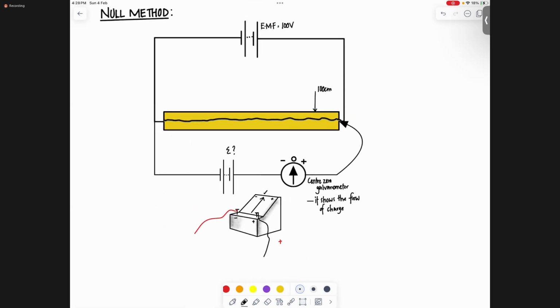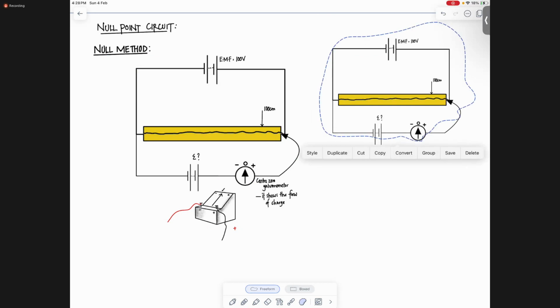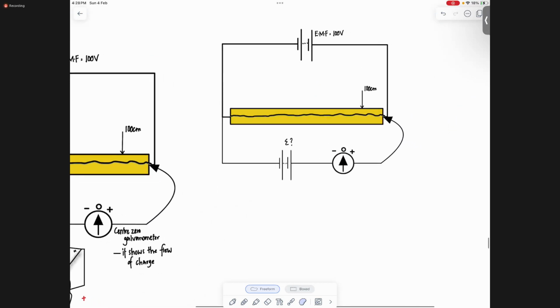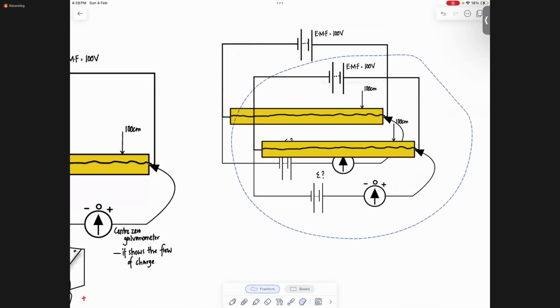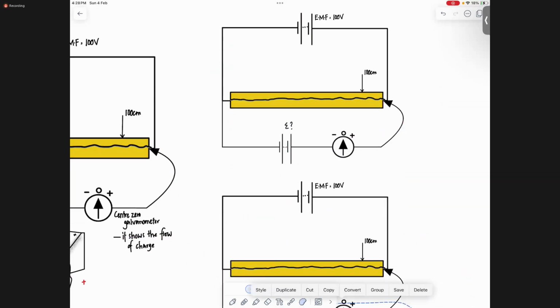Now what we're going to do right now is try to figure out what the voltage, the EMF, of this battery is. Let me tell you what I'll do, and you can help me out with this. I feel like you can do it, so I want you to try. So this is my galvanometer and setup and everything. I'm going to move it around until something happens. Okay, that'll be fine.